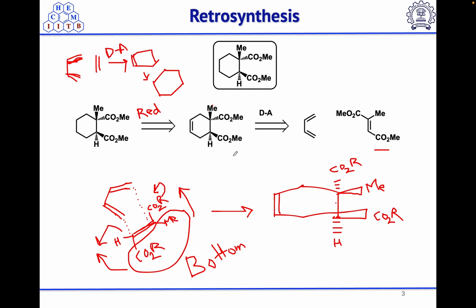Okay, so you will get both racemic compounds. So what will be the other product? If the dienophile is approaching from the top face, then you will get the completely opposite isomer. So the ester and this hydrogen will be beta, and this amine and this ester will be alpha. Both approaches will happen because we are not controlling the stereochemistry here. The dienophile will come from both the top face and the bottom face, so you will get a 50-50 mixture of both stereoisomers. So basically you will get racemic.